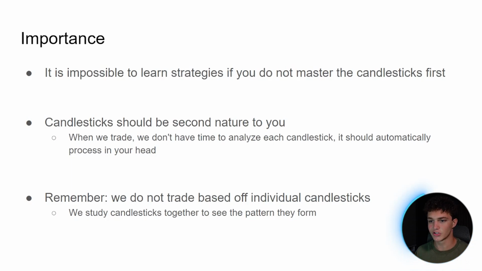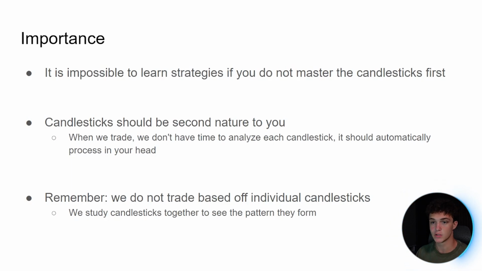And eventually, as you practice trading and if you review your notes, these candlesticks should eventually become second nature to you. When you look at a candlestick and you see a topping tail, you shouldn't have to think to yourself, okay, topping tail, that means that it moved up and then the sellers went down and who won the battle? Oh, it was the sellers. No, it can't be like that. It has to be automatic in your head. Topping tail, bearish. That bar is bearish.